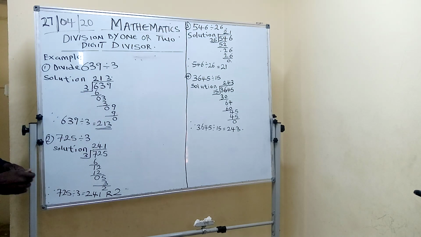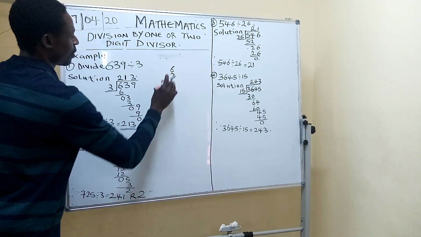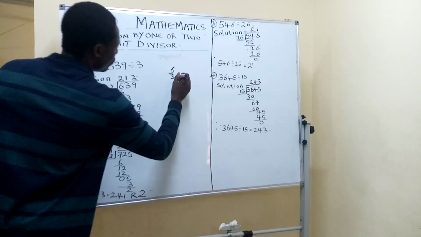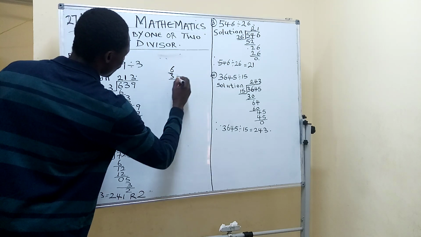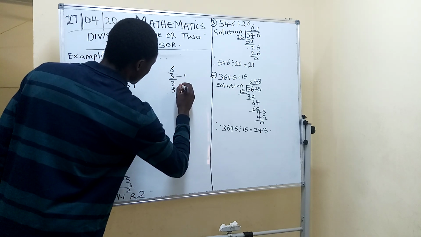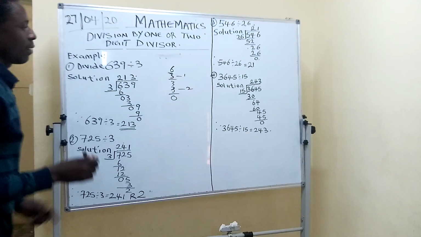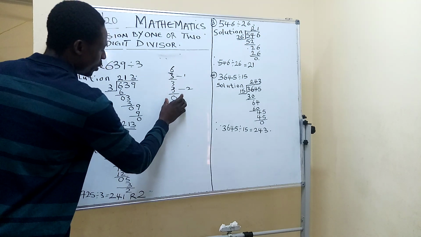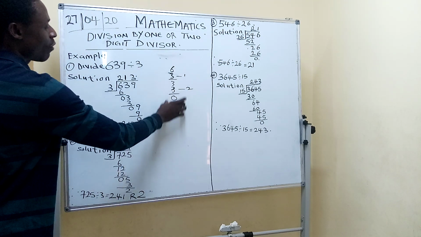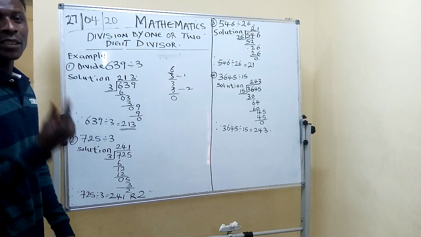You take 6 and ask yourself a question. How many 3s are in 6? How many 3s can we find in 6? Here, you remove 3 from 6, you have 3, which is 1, and you remove 3 again from 3, which remains 0. Now, mind you, 0 is no number. We cannot find 3 in 0, which means you have to count. How many 3s can we find now in 6? This is 1, 2.